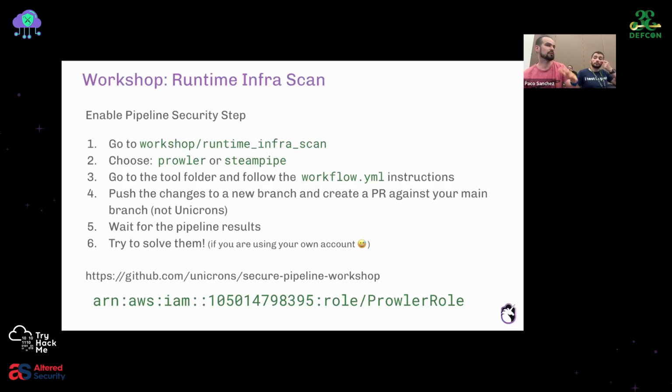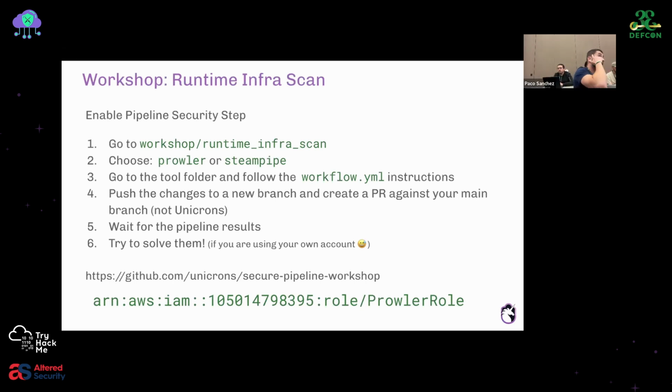In this case, we are not going to fix them because there were a lot, because it's a recently created account and by default there are a lot of things that are not secure, but at least you will be able to see real results. I hope none of them are critical because it's my account, please don't hack it. But feel free to try.